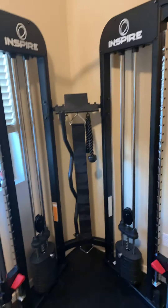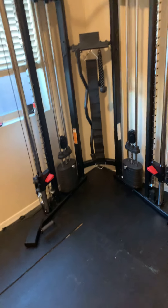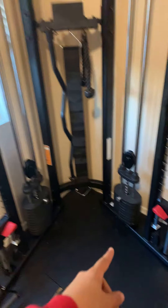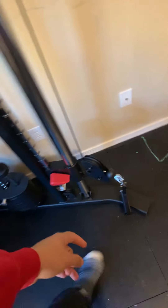The last addition was the cable machine, which we just got yesterday — which is why I'm making this video, because now it really feels complete. All we'd need is a bench, but I have back pain so I don't really use one. I feel like I get better results from overhead standing presses and dips for chest. The cable machine attachments move up and down; it came with handles, a rope attachment, and a bar for pulldowns and curls. We're getting more plates added to it.